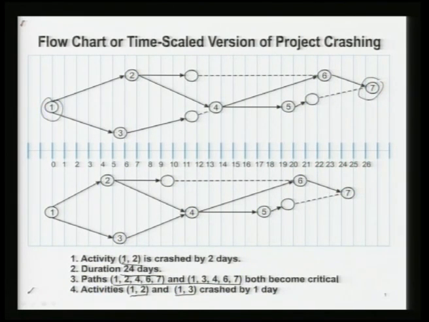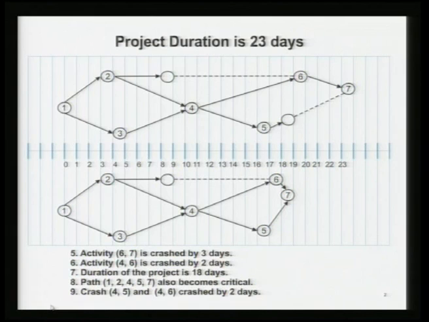So, once I do this by 1 day, then the project duration will become 23 days, which I will show you in the next slide, right. So, project duration is 23 days, which you can see from here, right, and you still have activities 2,6 and 5,7 having slack, but 4,5 is no longer having a slack, and therefore, it was 3,4 I think. So, anyway, you had 2 paths become critical, 1, 2, 4, 6, 7 and 1, 3, 4, 6, 7. Both these paths became critical, as I pointed out in the earlier slide. And so, now I need to crash activities which are common to both the paths or which will reduce the path length of both the critical paths. Then only the project duration will get reduced.